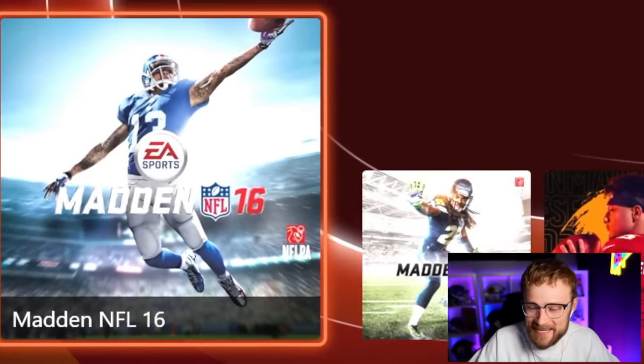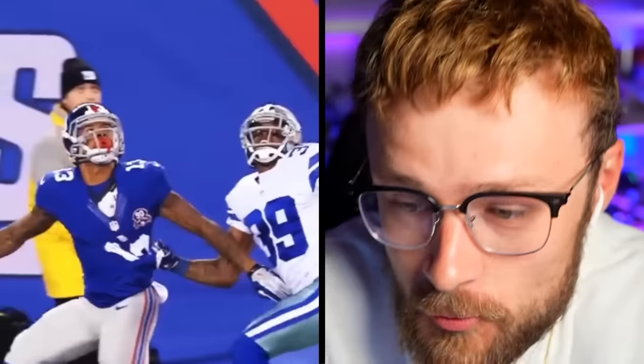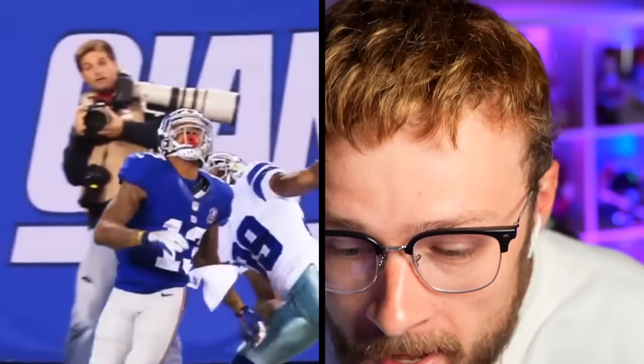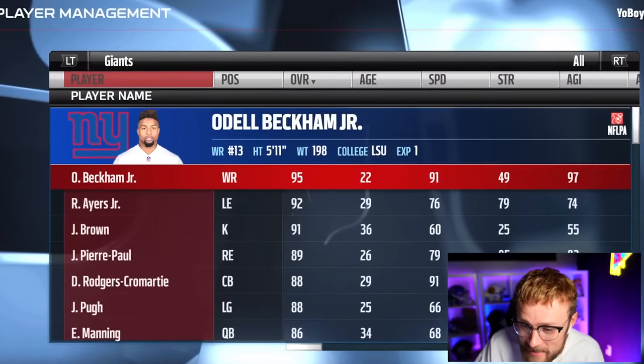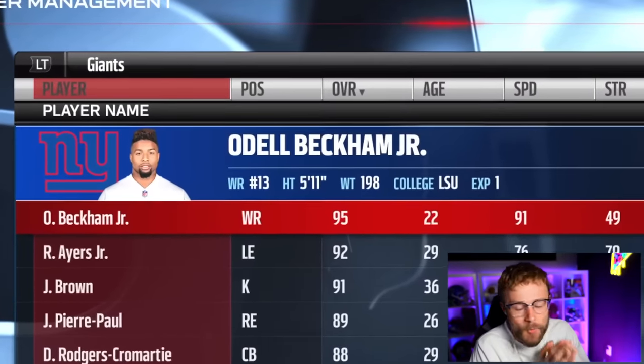We're now on to Madden 16. Look who's on the cover. I mean, this was after the year where Odell Beckham came down with maybe the most famous catch in NFL history. Anyways, in Madden 15, his sophomore season, Odell went up to a 95 overall, and that's just crazy considering at this point he's only 22 years old.